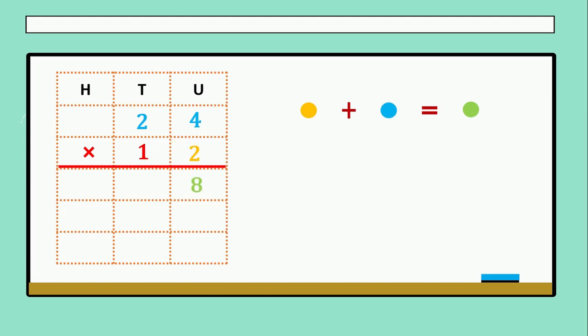Now the next we have to multiply the same 2 that is yellow with the 2 that is blue. 2 times 2 that is equals to what? Very good! That is equals to 4. Now we finish to multiply the units. We finish to multiply the number 2 that is yellow.